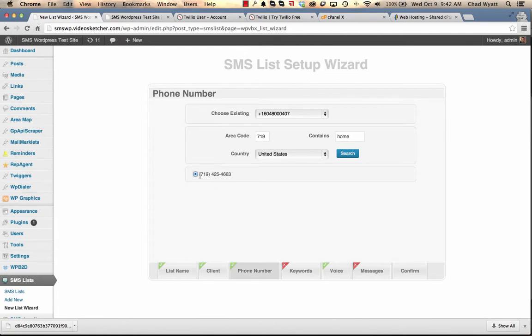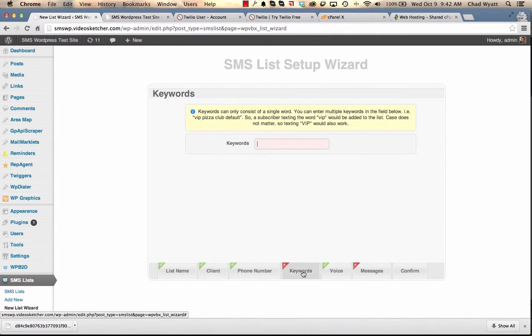Okay, so I have my phone number here. Let's then move on to keywords. Actually, I jumped ahead there for a sec. A keyword would be something like, you could say on your sign, there's one magic keyword, and that is the word default. So a keyword would be, if someone texts anything, they send a text to 719 and then the number.